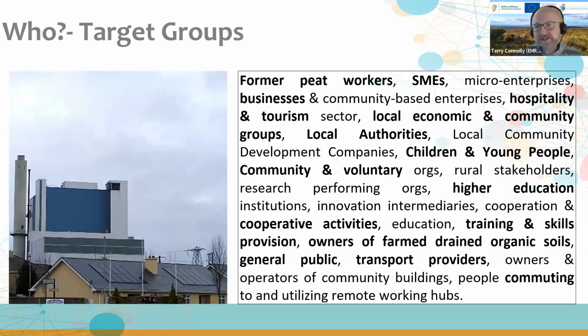Target groups, very broad. I won't read this out to you, but it looks at the entire community. Now, the core focus obviously is former peat workers, but with that, if you go back to that idea of creating a robust economy in the Midlands, you need to involve everybody and include everybody in that, because it's not just peat workers who were affected by the shutdown, it's the economies around the peat workers. Like that, it's a picture of the power station in Lanesborough, and it really dominates the town. It's this huge power station, not quite in the middle of the town, but right on the edge of it. And the town, while it existed before the power station, largely grew because of it. And you see similarly in Shannonbridge, you have this power station looming over the town.